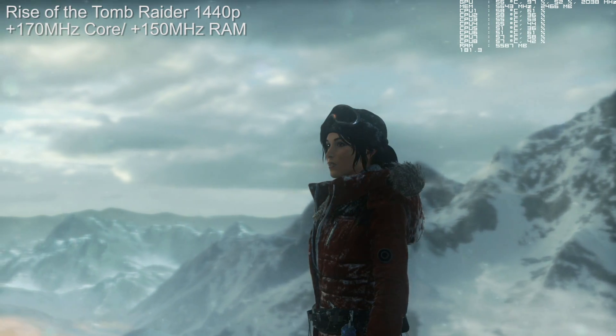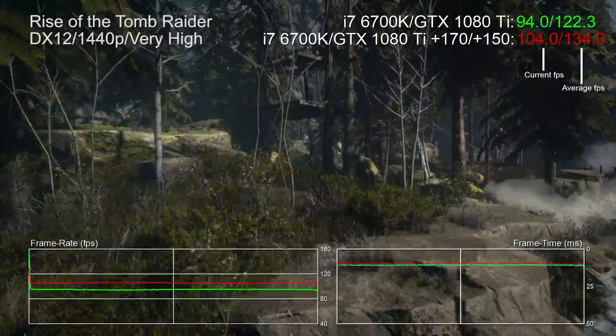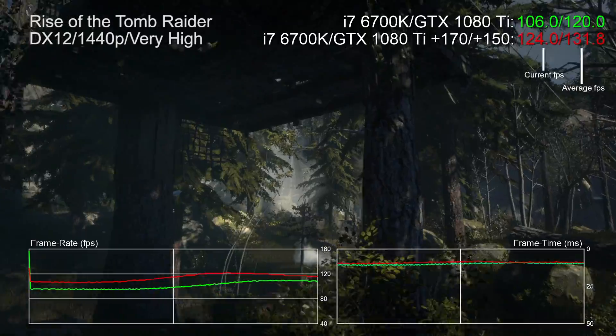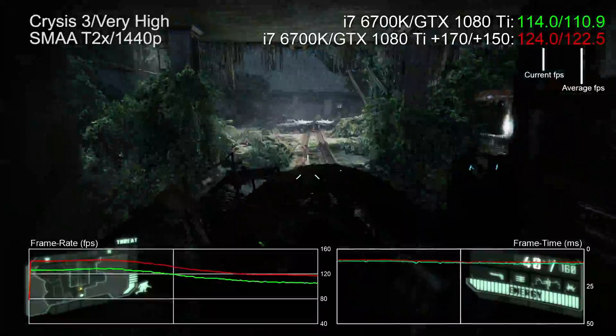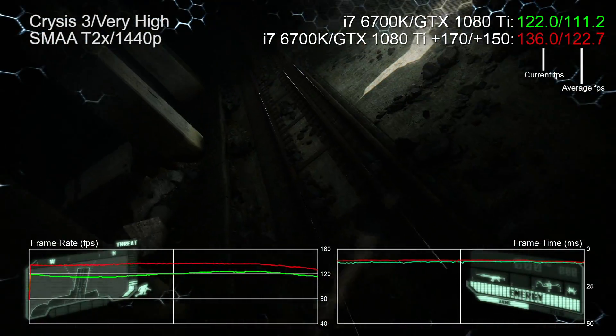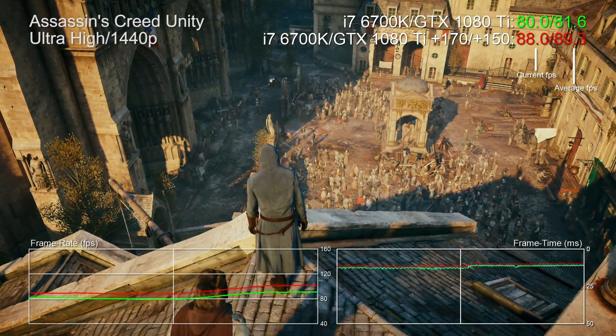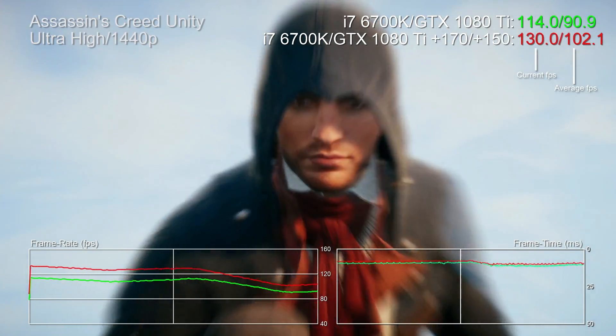We can overclock — something I'd recommend with a third-party card rather than Nvidia's Founders Edition, as you really need to ramp up the fans to keep things cool, and it kicks up quite a bit of noise. Overall overclocking results aren't too shabby though. Adding 170MHz to the core should keep you at around two gigahertz, something I could never achieve with Titan X Pascal. However, the 11 gigabit-per-second G5X on the 1080 Ti doesn't have the same overclocking headroom as the slower modules on the vanilla 1080 — I could only add around 150MHz to the memory. This translates to an uplift in the region of around 10% performance. The days of insane Maxwell-era overclocks are gone, but a chip this size hitting two gigahertz is still pretty insane.